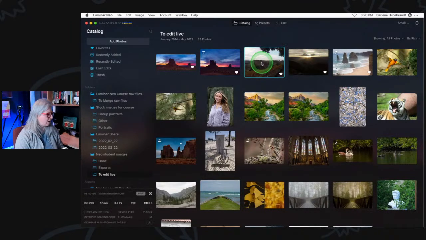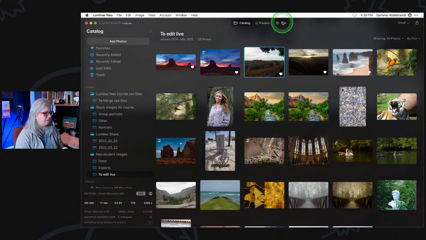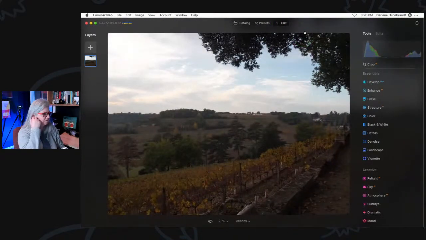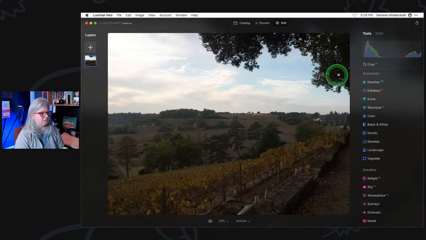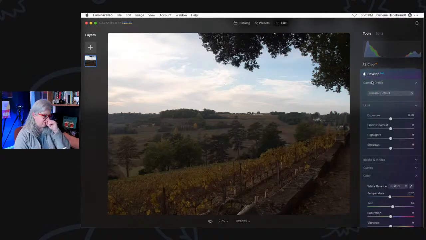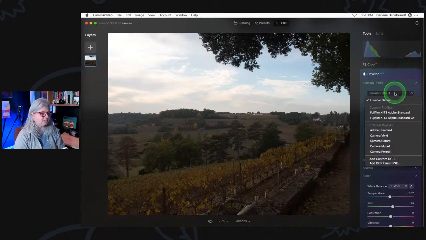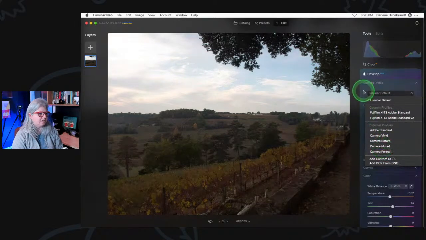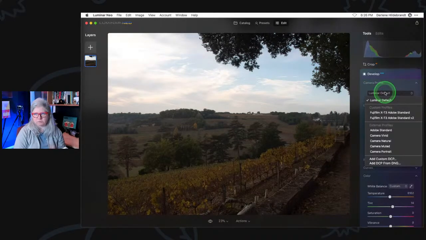Let's take a look at another one. This is an image of Vivian's. And I believe this is an Olympus file, ORF. Okay, so this is a raw file. Let's take a look, starting with Luminar Develop Raw and the camera profiles. Look at this. It has definitely recognized it, and this is the only time and place that you will find this, in the Develop Raw tool. So it must be a raw file.